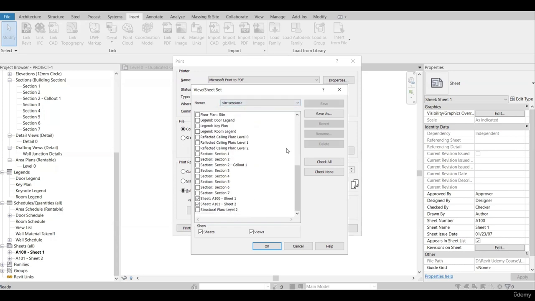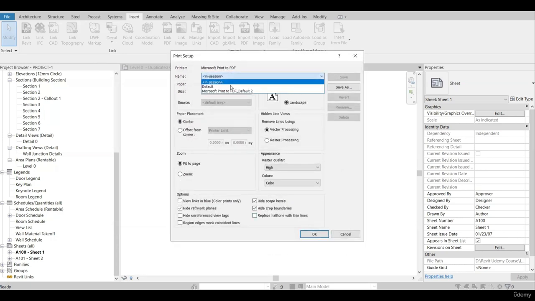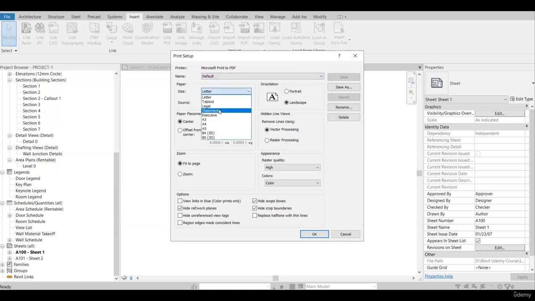Okay, now as you have selected the required data that you need to print, you are set with Sheet 1 and Sheet 2. Let's click on OK and go for the Setup. Here we need to select the printer here as well. So let's go by default. Let's set the size as Tabloid. If you are using any plugins, you can have different types of page sizes here. Okay, so as I'm not using any plugin here, I'm going ahead with the Tabloid.